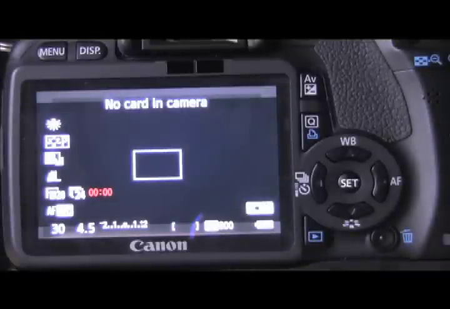Alright guys, today I'm going to be doing a small, fast little tutorial on manual settings for your Canon T2I. Some of you out there may not know how to do it. Most of you, I figure, already know about your manual settings and how to set that up. But I thought I'd run through the settings real quick as far as video is concerned.